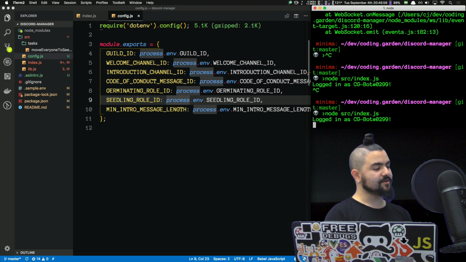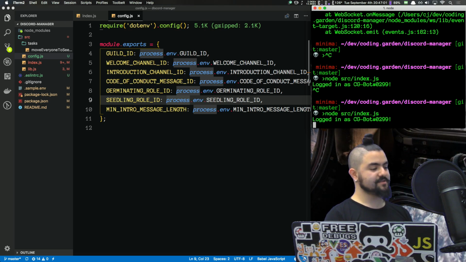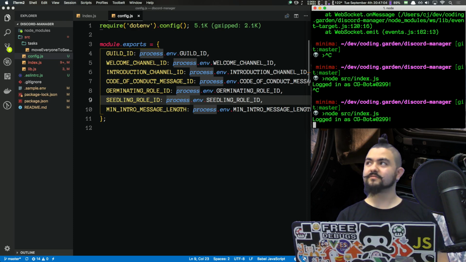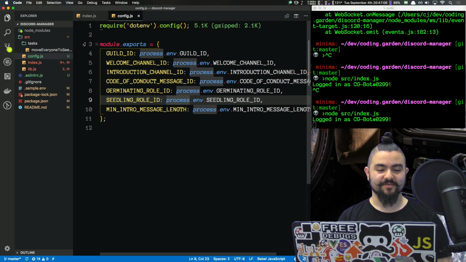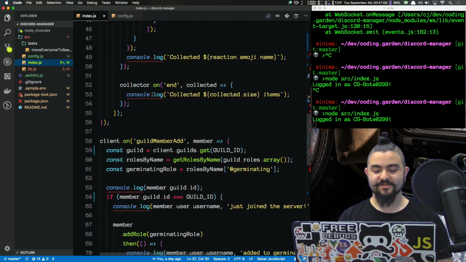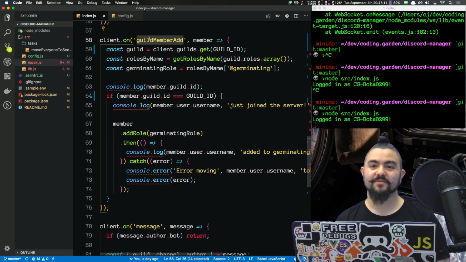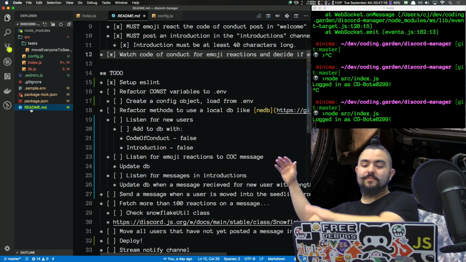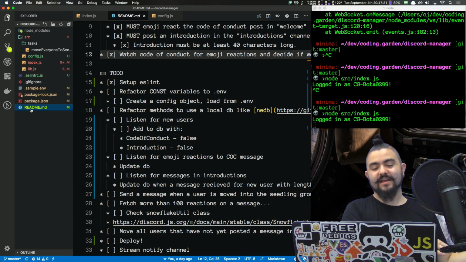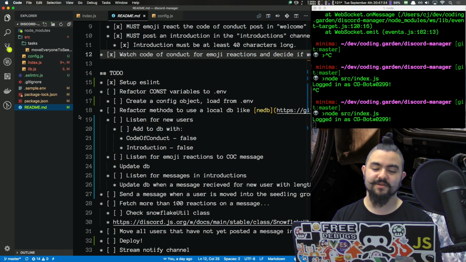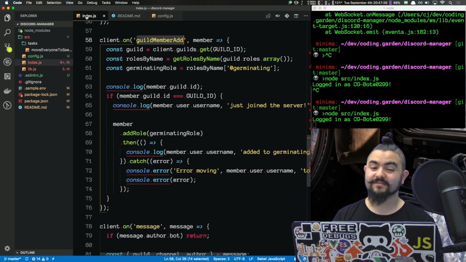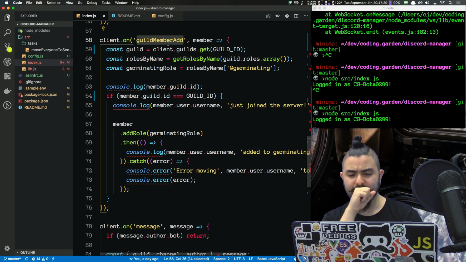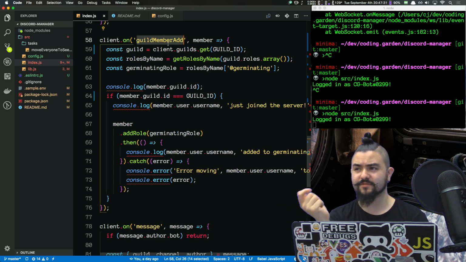Oliver saying, just write a piece of code that removes all the ranks from someone and then asserts they get given the germinating role. Oh, but actually, the way my code works right now, it only assigns the germinating role whenever a new member is added. Because the initial code we wrote yesterday was basically move everyone into seedling, and then as new users join, they get moved into germinating. Though that could be something: basically it listens for users, and if users don't have any roles, it puts germinating on them. Maybe we want that.